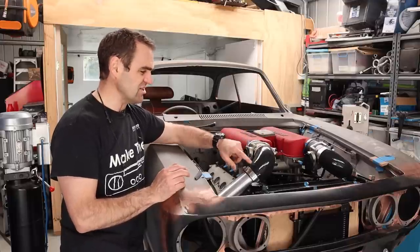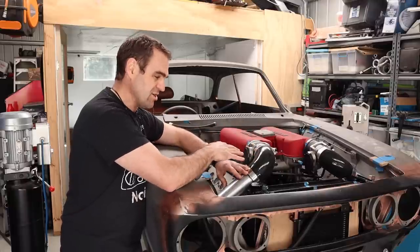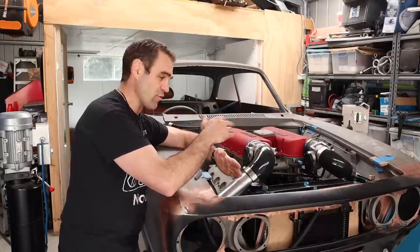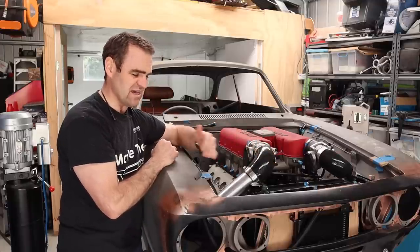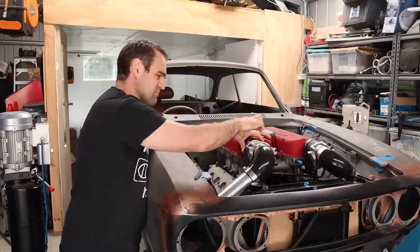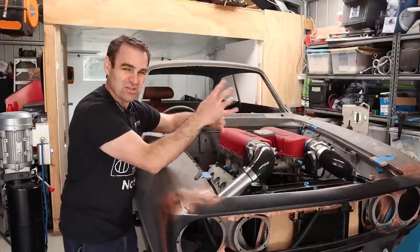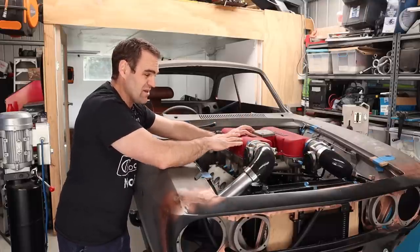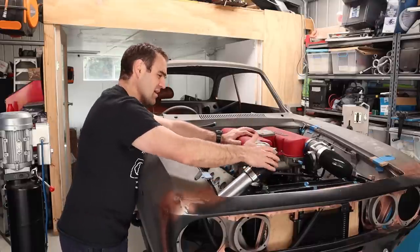I'll look into that. The issue is that you can't really use this silicon as the bend on the other side of the throttle body. The main issue being that if the throttle body was on this side of the silicon, when you back off the throttle and it's under vacuum, it can suck the silicon closed - it's just too soft. You really need a more rigid bend there and it's difficult to get the bend onto the end of this plenum. By the time I messed around and did it with a hard tube and silicon bends, I'm not going to save much space anyway. So the only reason I would consider doing it is to keep the front of the engine shorter, but I don't think it's going to work.